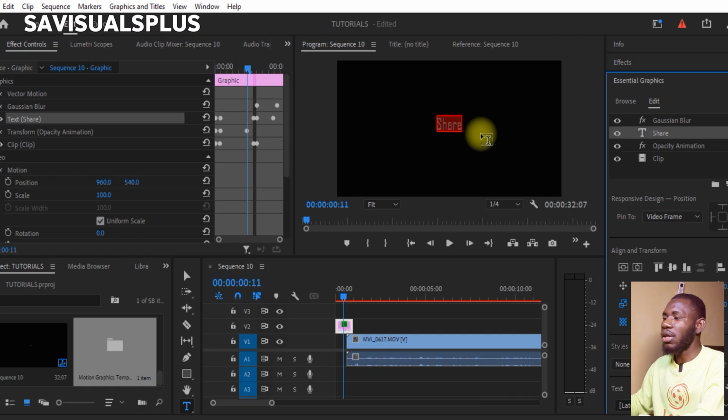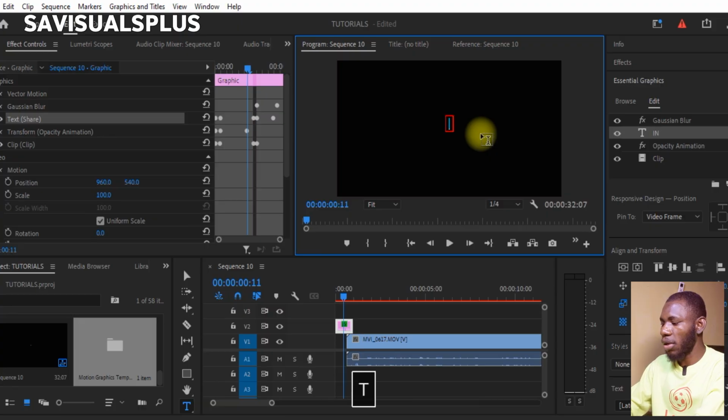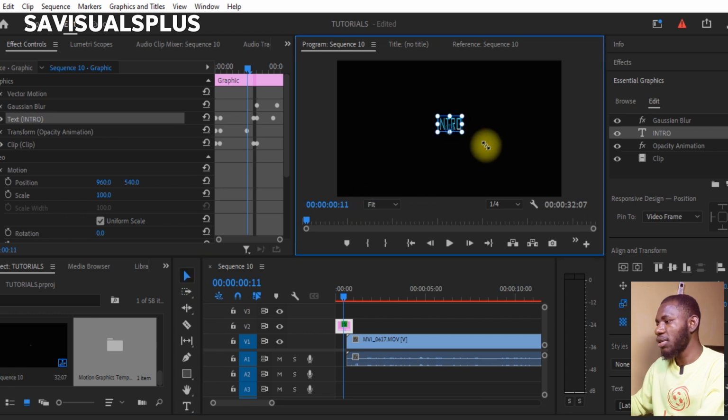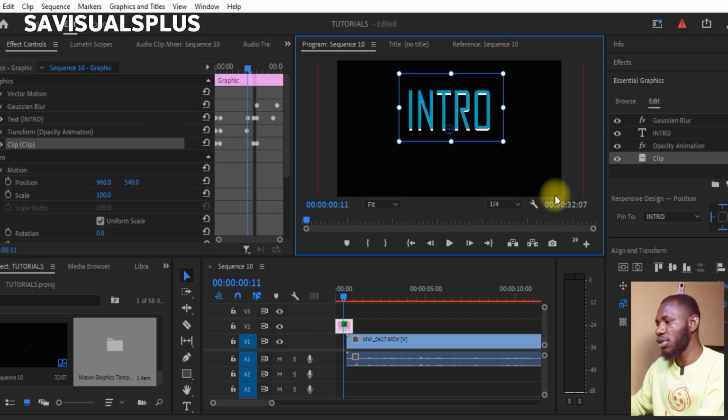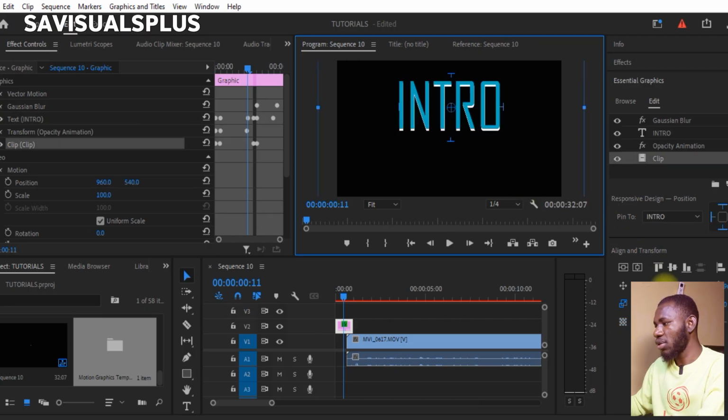Can you see? Now it gives you the leverage or the opportunity to type whatever you want to type. So for the purpose of the tutorial, let's type intro to see what happens. Intro, just like this. All right, let's enlarge it so that it can be bold enough for everybody to see. All right, can you see now?